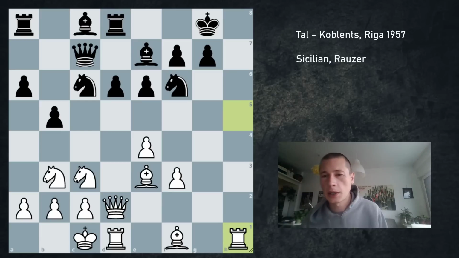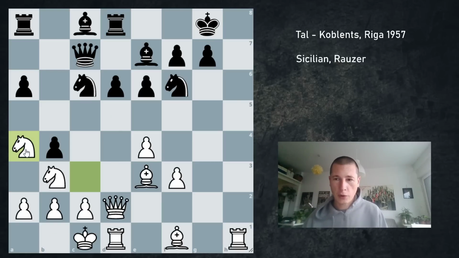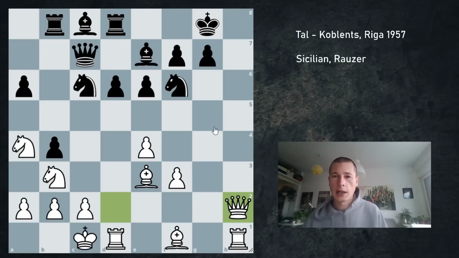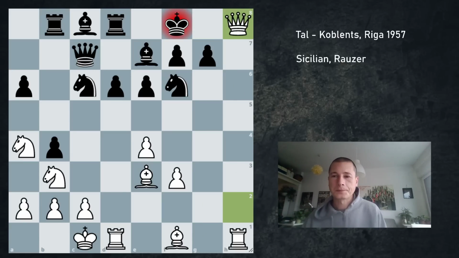Okay, rook h1. Now, rook h1, I think, is more precise from a human perspective for another reason. You're threatening queen h2 straight away. If you start your counterplay with b4, I can just play knight a4, and if you ignore me, let's say you go rook b8, I go queen h2. And after king f8, I'm coming in straight away, I'm winning a pawn, so you don't have time for that.